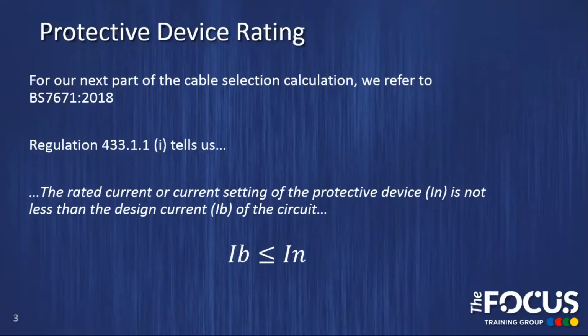In the last video we looked at how we calculate design current. Now we need to understand we need to choose a protective device which is either greater than or equal to IB. This is simply because we have a load which will give us our design current, so for example a load of 15 amps. We wouldn't choose a protective device less than that, so say 12 amps or 10 amps, because our protective device would operate when our load is trying to operate under normal conditions. Therefore our formula to start off with is IB should be less than or equal to IN.